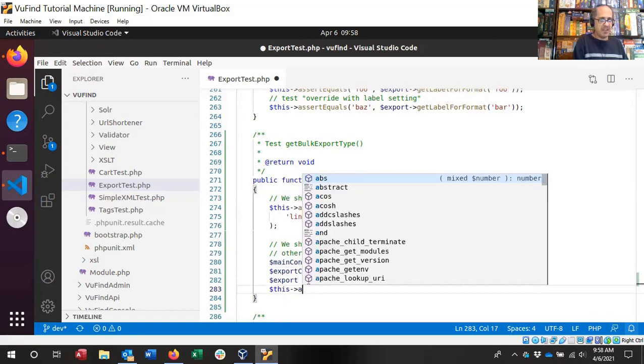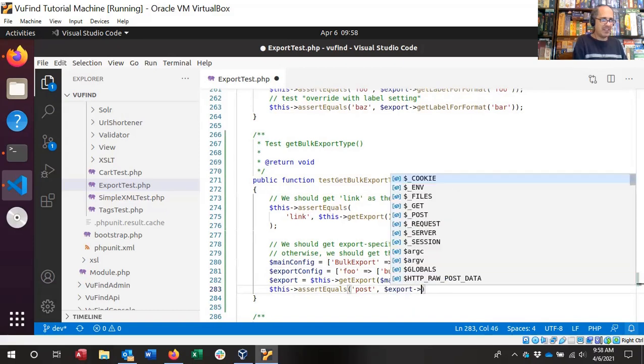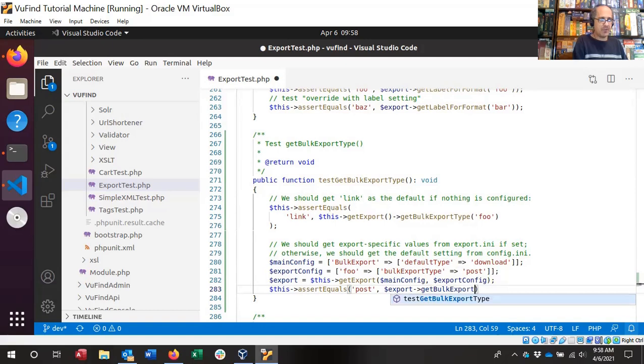First of all, we want to assert that if we ask now for the export type of foo, we're going to get post back because that is what we configured in the export configuration. So we can just assert equals post export get bulk export type of foo.